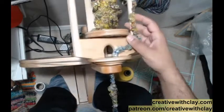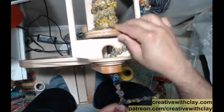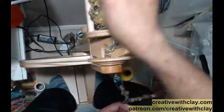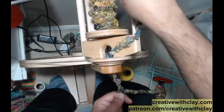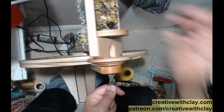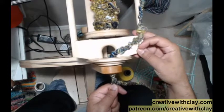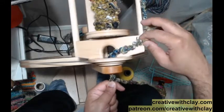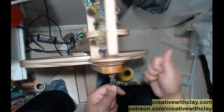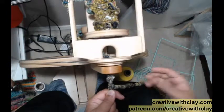I've seen some cool things being done even on the Spinolution wheels, like for making very textured yarns. I just find it very limiting. You can see how much I'm struggling. Can you see these hooks which are almost like wires here? Whenever I'm making spiral and textured yarns, this is where they get caught. And even if I increase the tension too much, my sliders start moving back and forth.